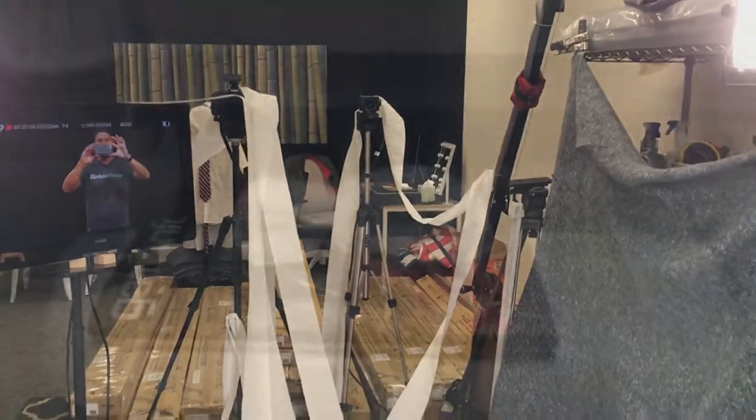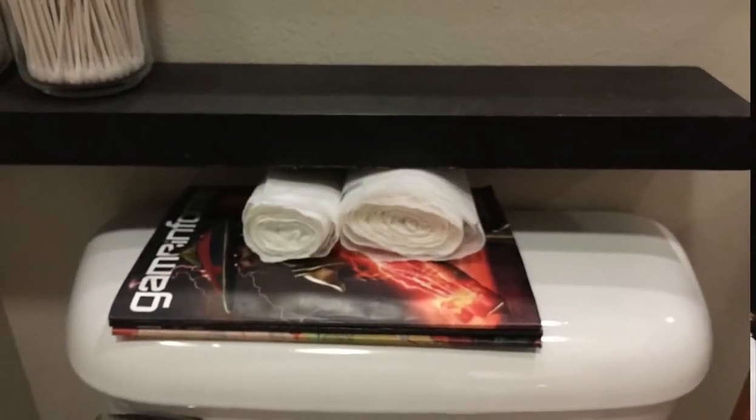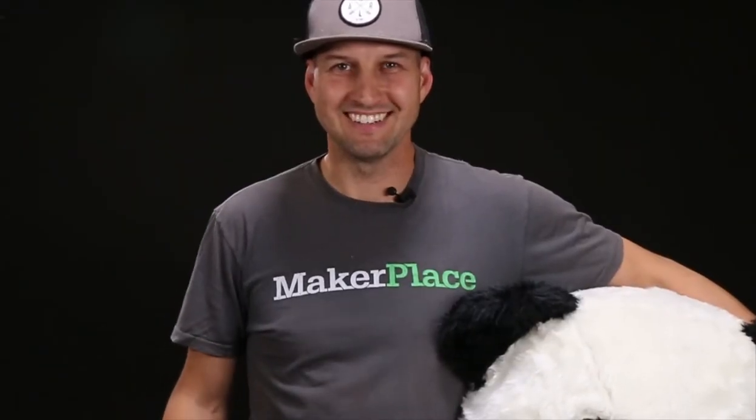Also, I don't like wasting anything, so I am going to roll all this toilet paper up and wipe my ass with it a little bit later. So don't worry, it's going to good use.